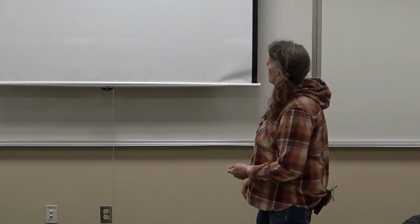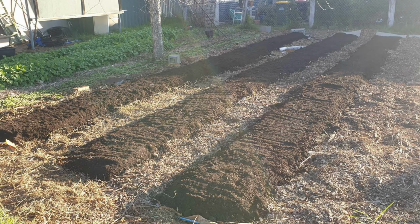This example used cardboard underneath of it. A lot of them that they're doing, unless there's noxious weeds or grasses like crabgrass or something, they're not using a weed barrier. They're just going right on top. So that mass, that 6 inches of compost is suffocating out whatever plant was there, and they're putting them on in the fall. So they put on the 6 inches in the fall. If it's spring, it is, right, out the door. You start when you can start, right? But they laid these down in the fall, mostly from the workload, right, to get it done.